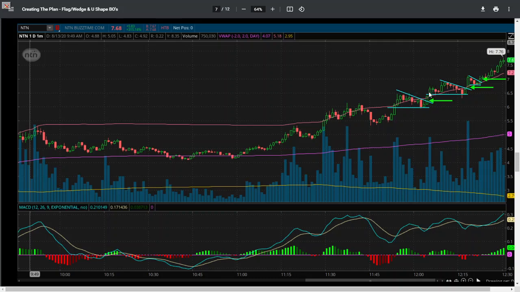So take your 25 to 50 cent move, and again, the bottom of this flag, being that it's nice and tight, that has to be your stop loss. These upper shadows, where your line is, that has to be in as your flag. Same here. You want the 675 break up to 7 plus, or high of day at 7. Where's your stop loss? Right around that 6.40, whatever the bottom of this line is. That's your stop loss. Target: new high of day, or old high of day area plus making a new high of day.